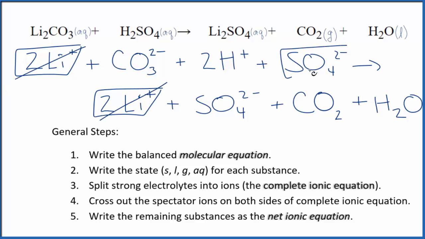And then I have a sulfate ion here in the reactants and in the products. That's a spectator ion. Cross it out. What's left is the net ionic equation for Li2CO3 plus H2SO4. I'll clean it up, write the states, and we'll have our net ionic equation.